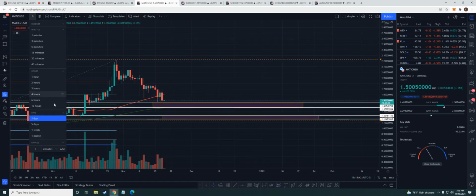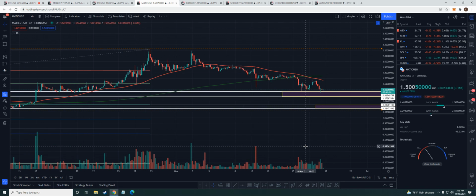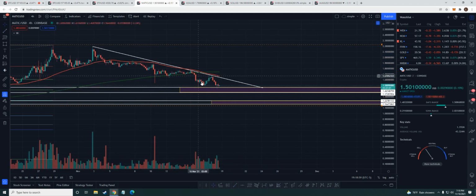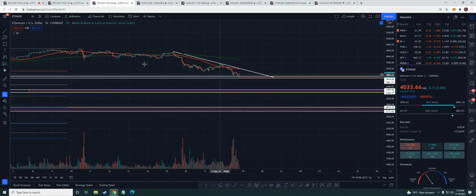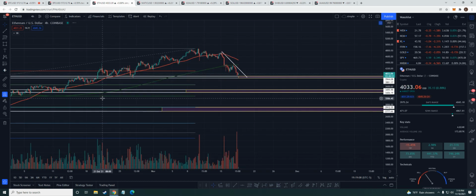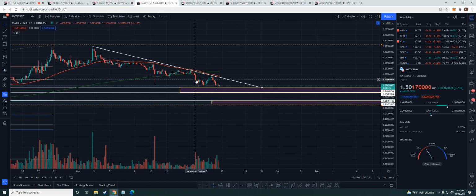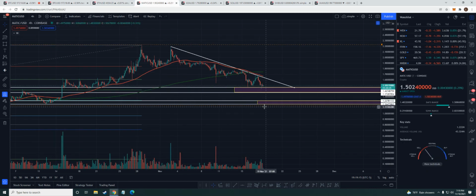Let's go to the 4 hour and see what we can draw up here. We see a little trend here. Let's see if this trend can break, with a 4 hour candle closing above it. Get a nice little W here, maybe. Same thing I believe on Ethereum too. Did we see a W? Yeah, maybe. Let's look at the 4 hour. Oh no, there's no W there. But on Matic, there could be a little W shaping, so let's see if that happens.